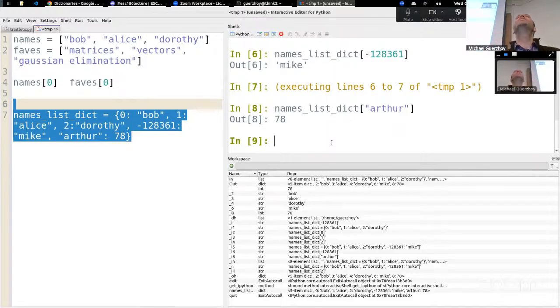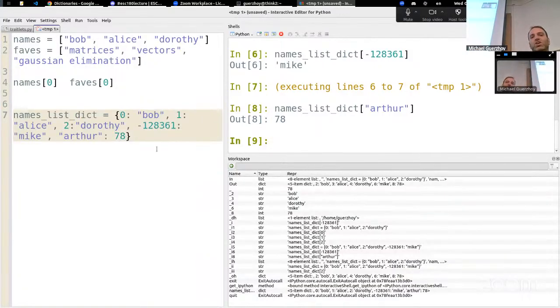Sorry, can you speak up? So the question was, can you have multiple values? That's a great question. First of all, there are several things that you could have meant. You could have meant, can I have something like this? And the answer is yes. The value can be a list.